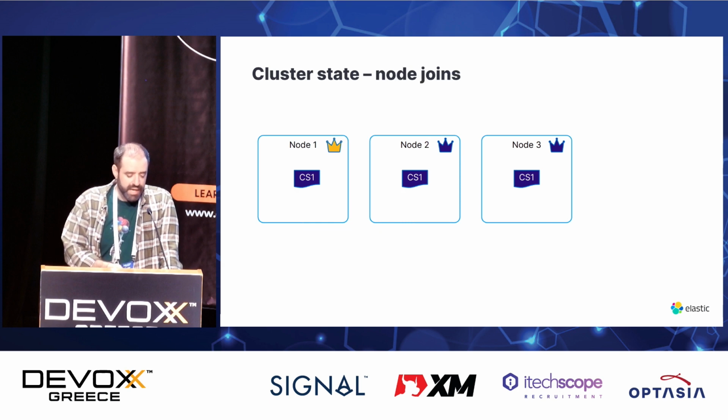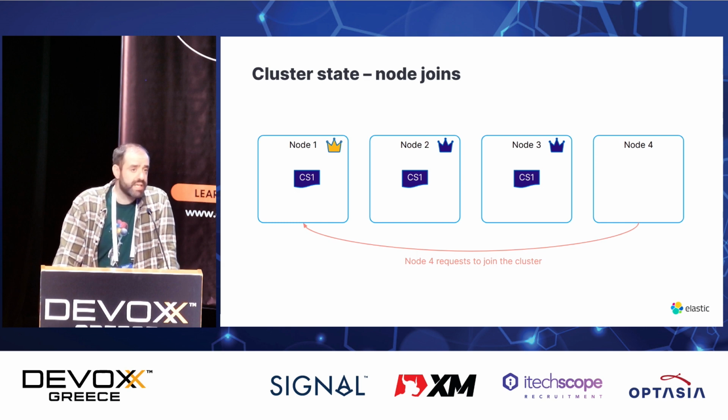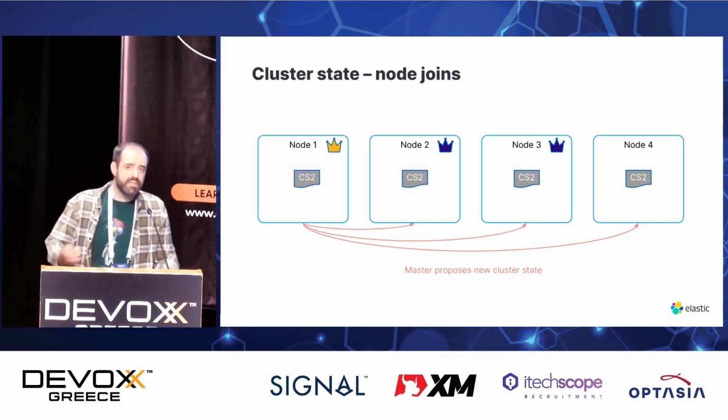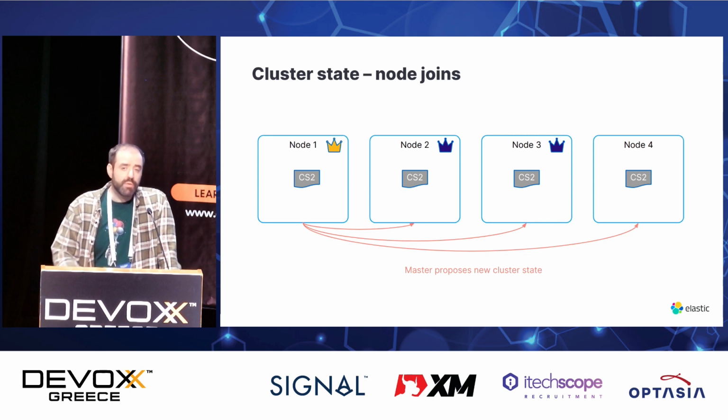So let's see that with another example. Let's say that you have a node that joins, node 4 in this example, and it requests to join the cluster. The master will create another version of the cluster state, version 2, which contains node 4 as another member of the cluster. It will propagate it to the rest of the servers, who will again acknowledge back to the master, and this acknowledgement also includes the yes votes for the master eligible nodes. The master will see that it again has the majority of the votes, so it will commit the new cluster state to the servers, who will acknowledge back, and now we say that we have cluster state version 2 established across the cluster.